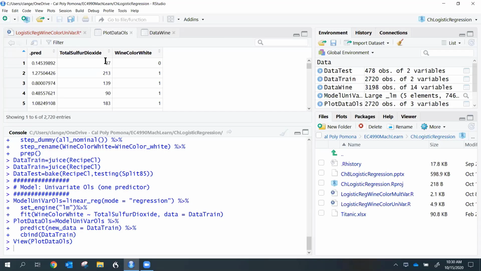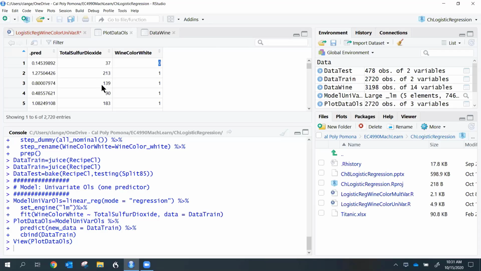These are our training data. And you can see, if you look at the first record, the wine has a sulfur dioxide level of 37 units and it's 0. That means it's actually a red wine. Remember, our positive class, the one that we predict and code as 1, is a white wine. This wine has a 14% chance of being a white wine. That is less than 0.5. So we consider this prediction as being 0, as being a red wine. And you can see this is correct. It's problematic to interpret these numbers as probabilities, but we will still do it, and you will see the problems in a little bit of time.